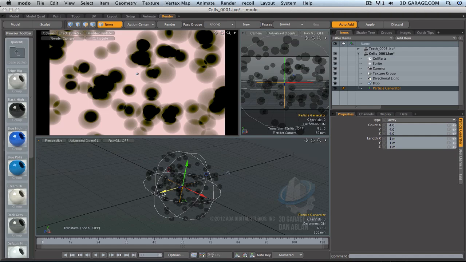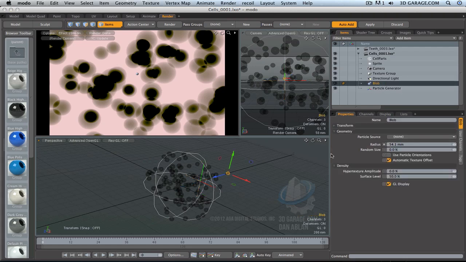And I'm going to press the W command and we're going to move that generator back a little bit. Kind of like that. So for the particle generator, I actually just want them on the X this time. So I don't want any counts of particles on the Y or on the Z. Because what we're going to try and do is create more of an algae or even an animal inside there, something microscopic. Now the length is set to 1 meter. I'm going to leave that alone for the time being.